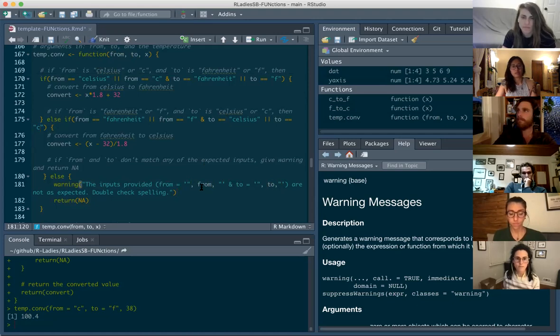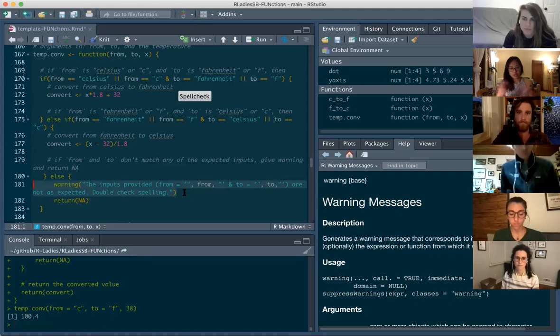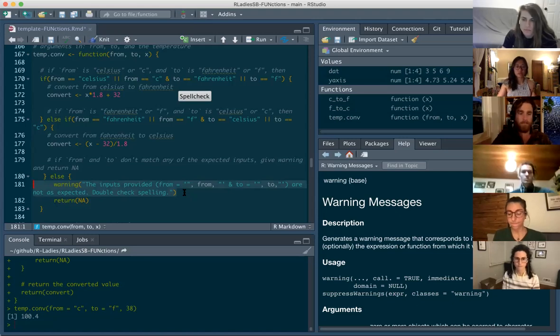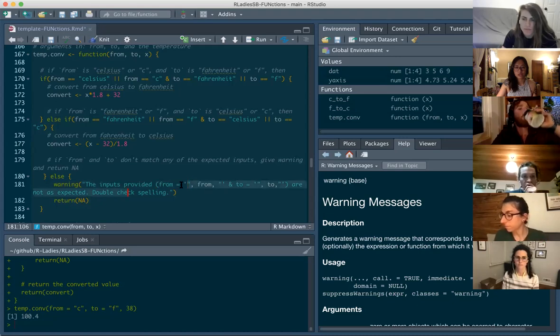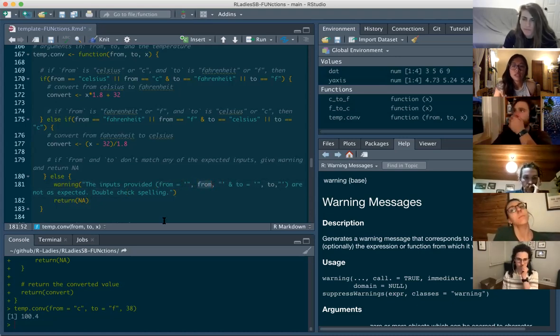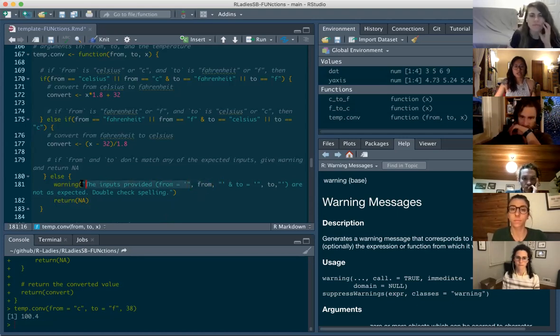So this warning makes an expression of characters based on the things that are in quotes and the objects that are stored within the function. And yeah, the commas are necessary for separating the different parts of that expression.